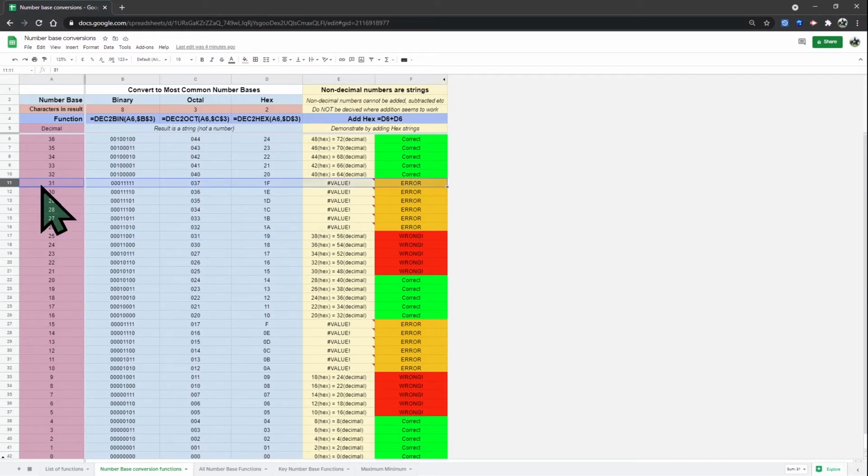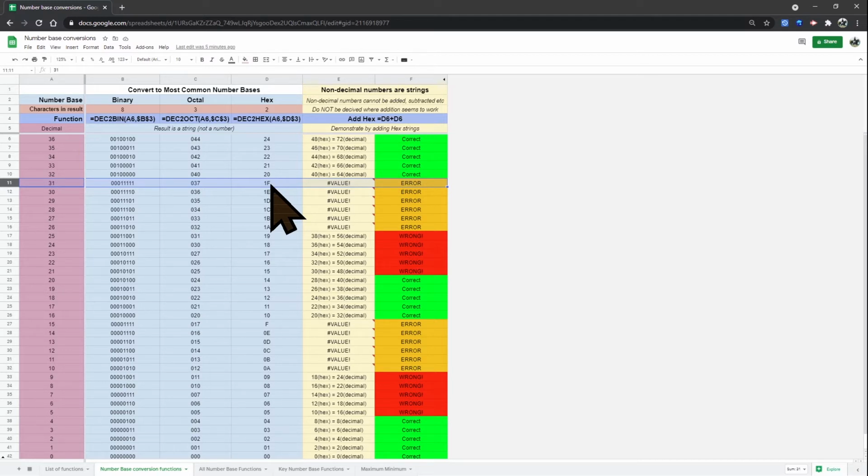Row 11 demonstrates a different problem, where if you try and add two hex numbers together, which contain the hex characters A to F, then you will get an error message that the text string cannot be converted to a number. Since you are trying to add the string in D11 to the string in D11, Google Sheet will attempt to convert the string to a number, a decimal number, which only contains the characters 0 to 9.